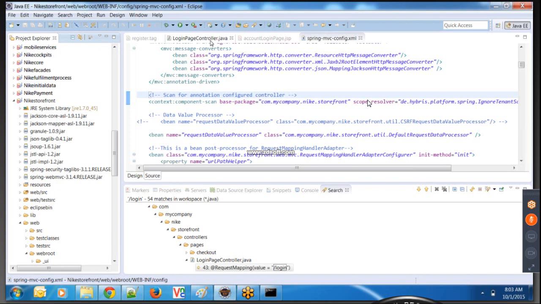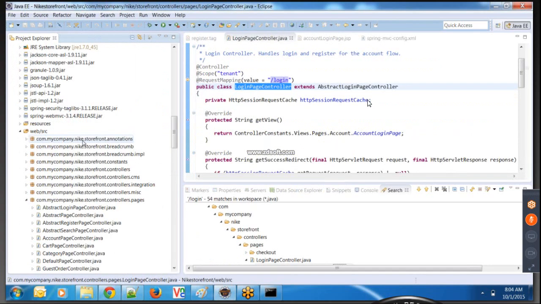It is present in com.mycompany.nike.storefront, and within this storefront you have several sub packages like annotations, breadcrumb.impl, constants, controllers.cms, etc. But it will only check within this storefront itself.